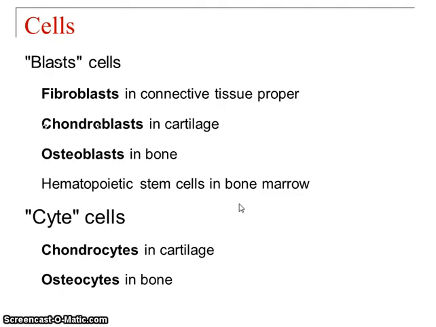Okay. In the connective tissues, you're going to see different types of cells in different types of tissues. Any cells ending in the part blast: fibroblast, chondroblast, osteoblasts. Blast cells build matrix. So they're going to be actively secreting proteins and solutes. Whereas cyte cells are mature cells, they just maintain the matrix. You'll see chond in cartilage, osteo in bone. The other type of cells you'll see are clasts. Those are cells that break down matrix.